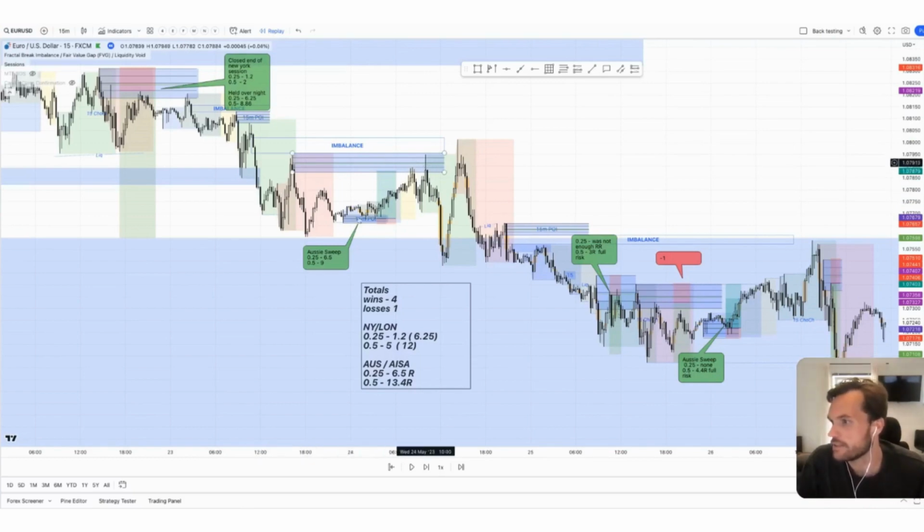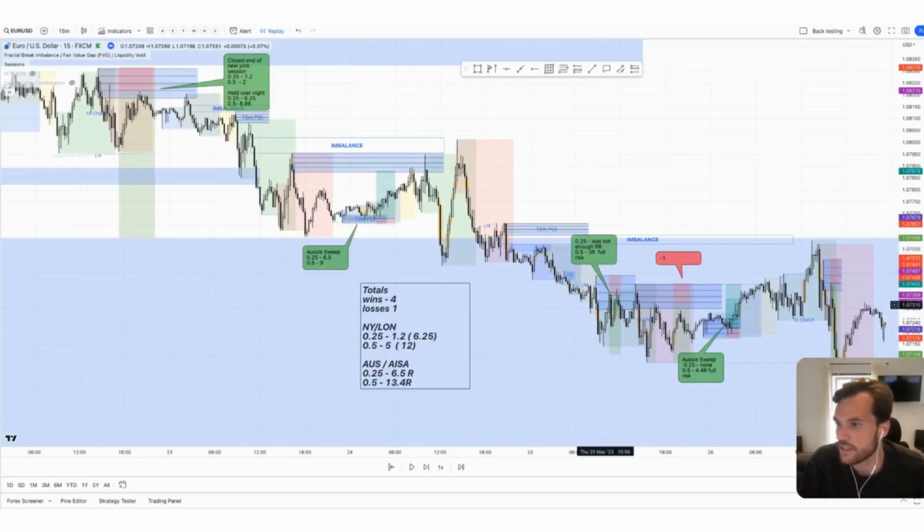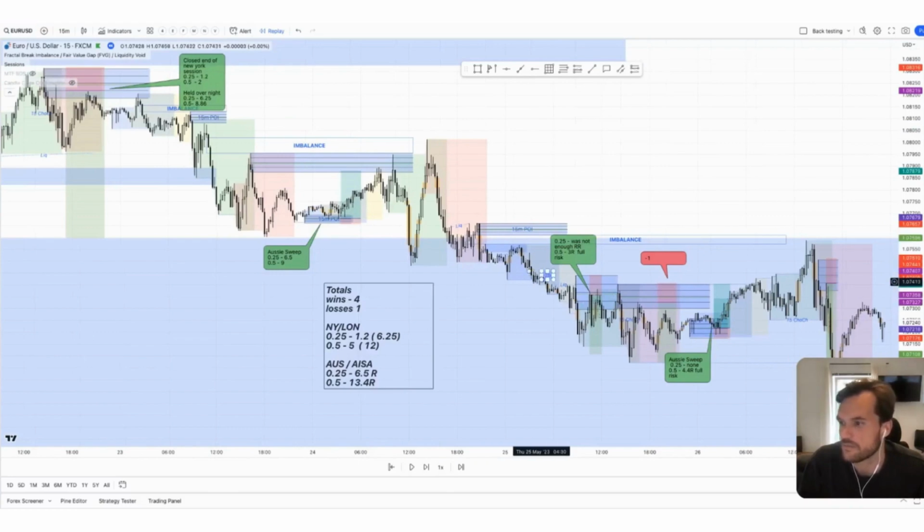This one was definitely valid, just a sweep, and then we never got back there. And until here, it was just grinding down very close together, not really many impulsive moves and pullbacks. So not a bad week. Let's see what next week brings. Still profitable, which is really good signs.